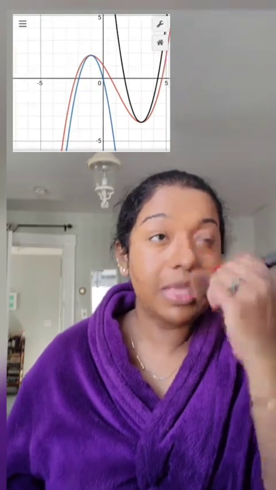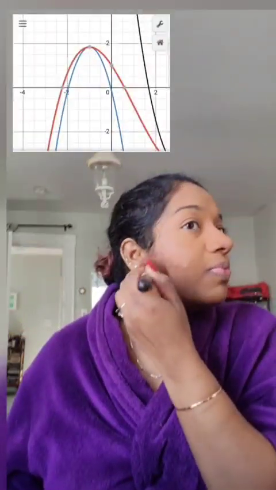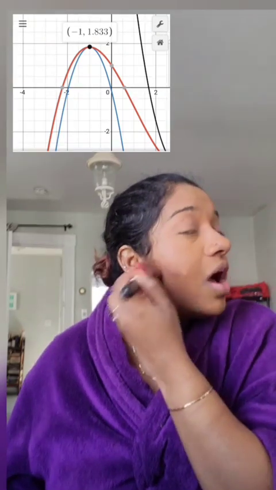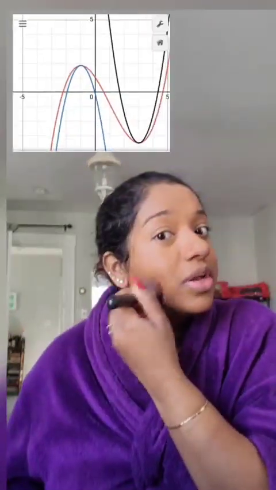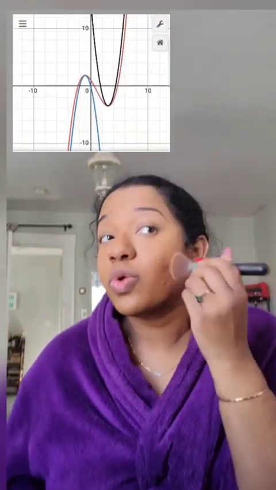And so I probably have a minimum. And if I put a parabola at that point and it's facing down, then that means the function also is facing down, and so it's probably going to have a maximum. So we're going to do something very similar, except what is a parabola of two variables? Now you have x squared and you also have y squared.